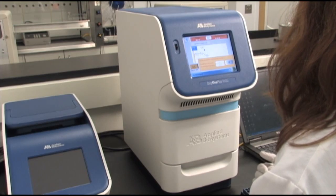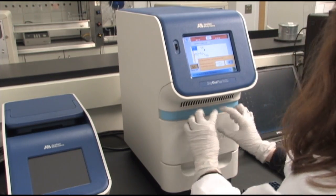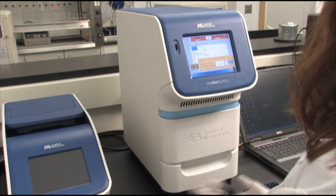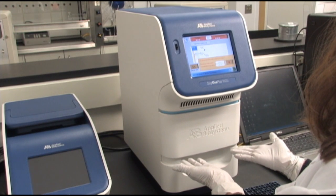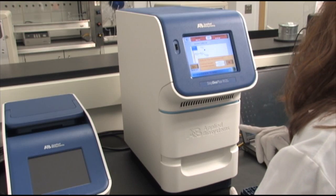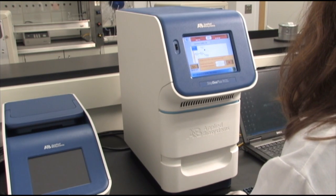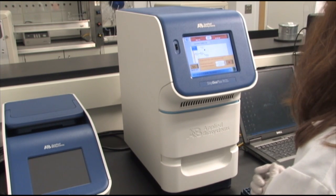Now what's happening is the cover is heating. And as soon as the cover has come up to the proper temperature, you will see that this wide band becomes smaller as the plate is moving up. As it says here on the screen, the required run temperature of the heated lid is 105. We're right now at 90.5. So after a few more degrees, the run will begin.